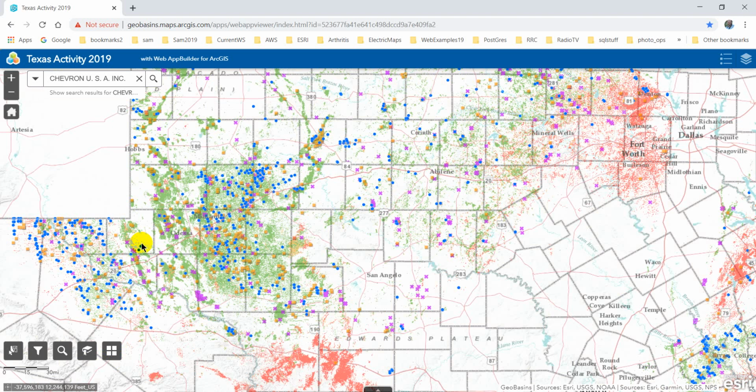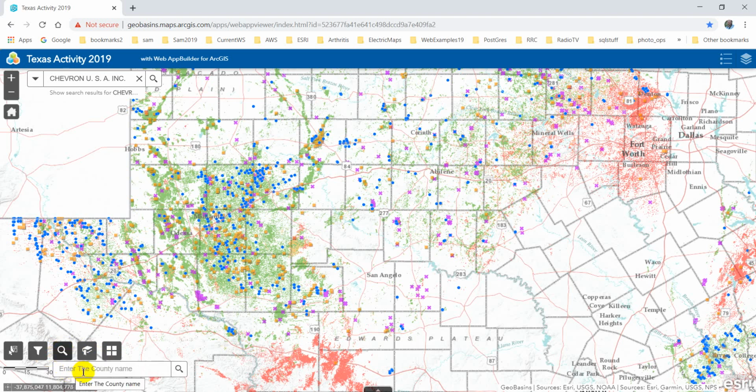For this project, we could have had aerials in here, but they ended up being darker and the wells didn't show up well, so I didn't put those in. But that's certainly something that we can build into it.